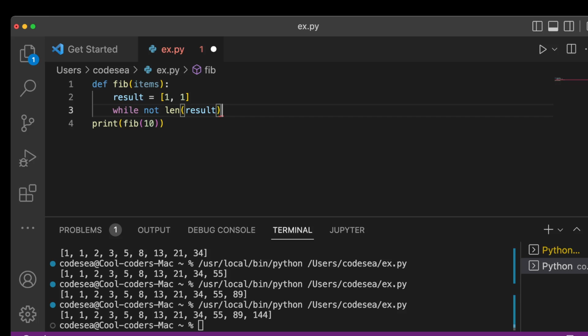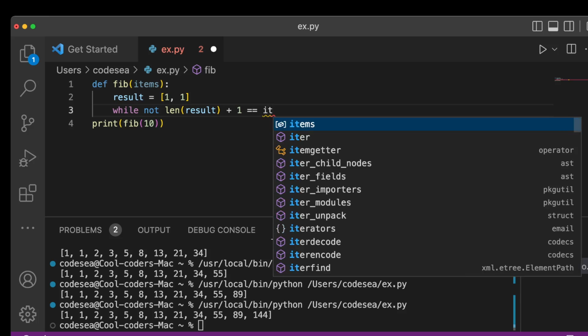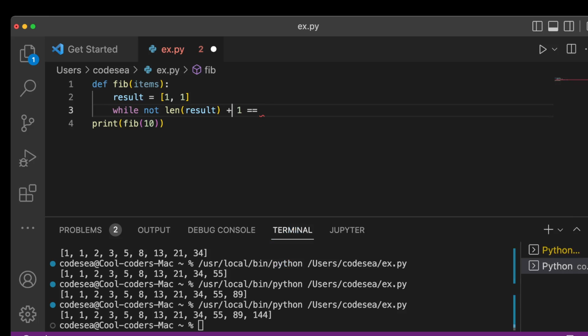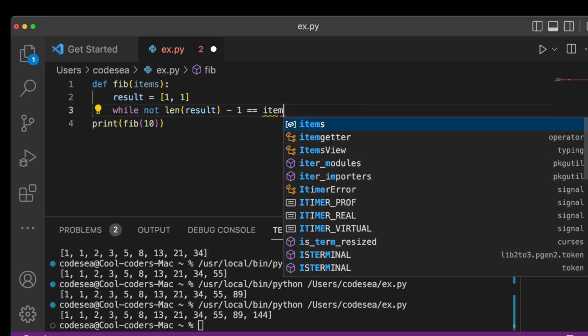While not the length of result, I think we do need to do plus 1, is equal to, well, I guess we need to do minus 1, is equal to the number of items.